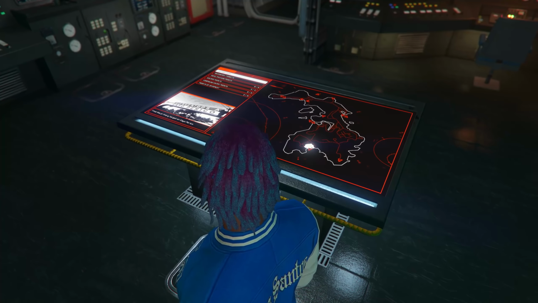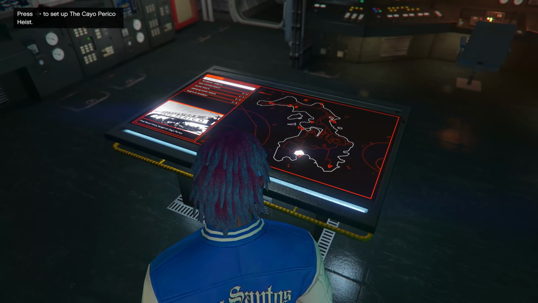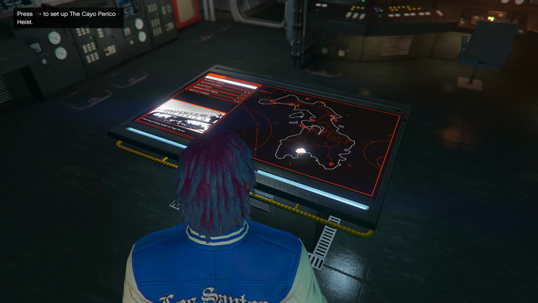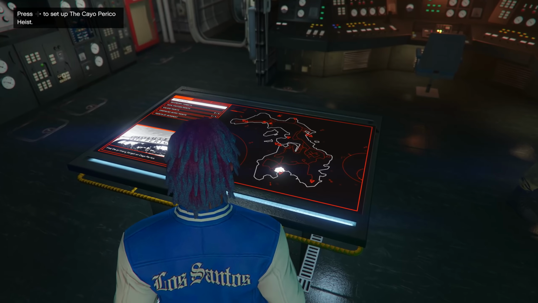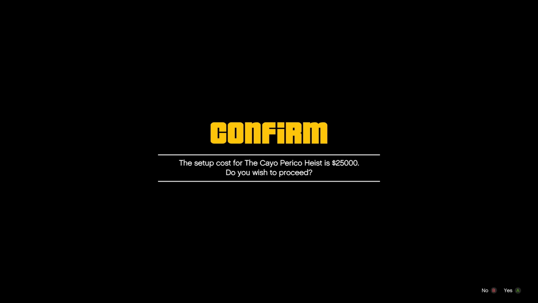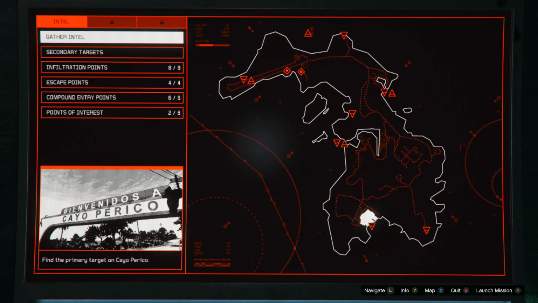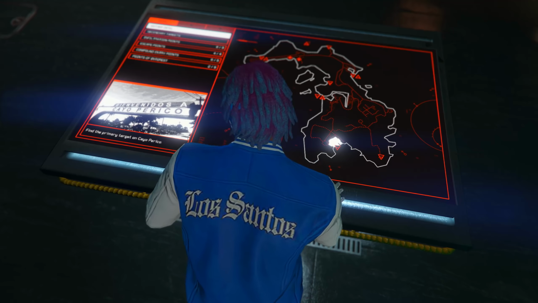You guys can actually start this only if you do own one of these Kosatkas, and if you do want to purchase a Kosatka, it's going to run you anywhere from $2 to $3 million depending on what upgrades you choose on it. Anyway, once you guys own your Kosatka, all you'd have to do is come inside of here, come up to the screen, click right D-pad, pay the $25,000, and now you have your Cayo Perico set up. Now all you have to do is the setup missions, and then you guys will be ready to start up the heist and do it for yourself.